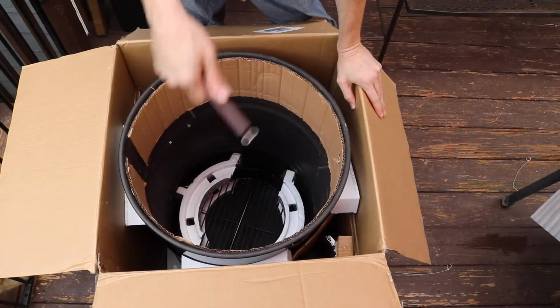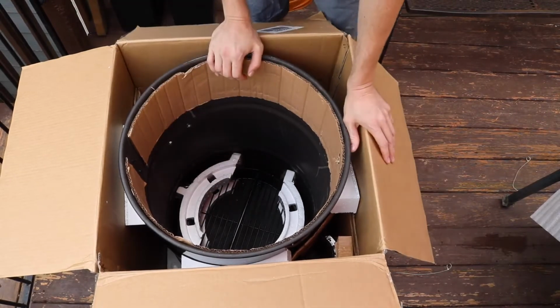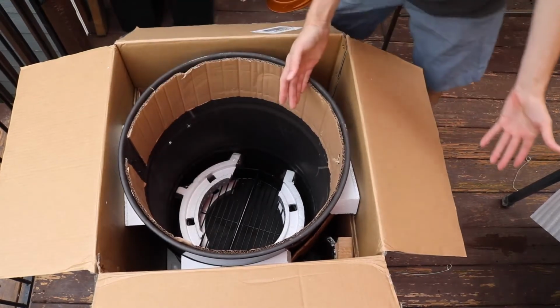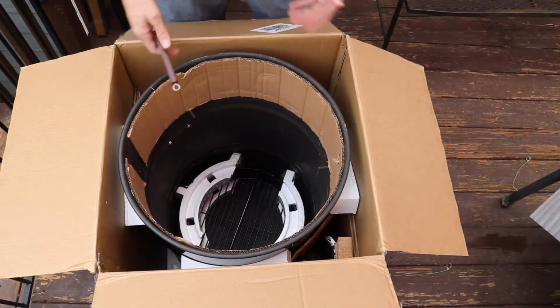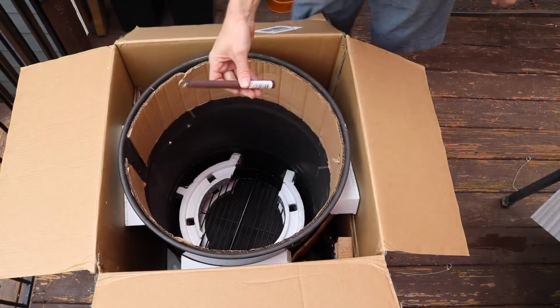Got the little handle for grabbing onto the hooks to lift your food out. I had got an extra one of those, so I don't know where it's at in the box. I wanted to have 2, just in case you got some food with 2 hooks in it. I've seen some YouTube videos where the guy goes to grab the one and then it's kind of awkward trying to either get the other hook or put your glove on and grab the rebar. So I'm supposed to have 2 of these.